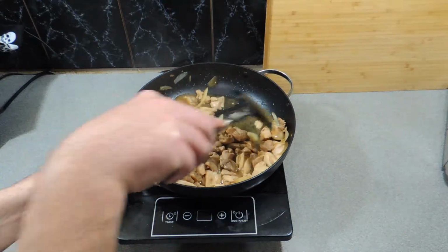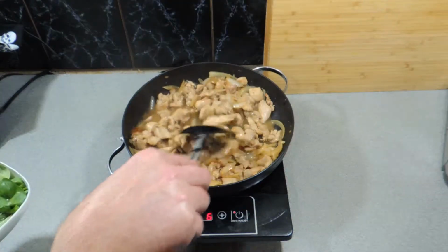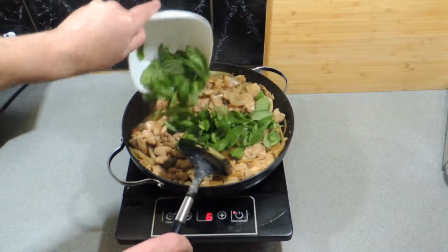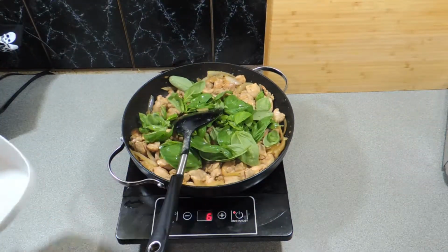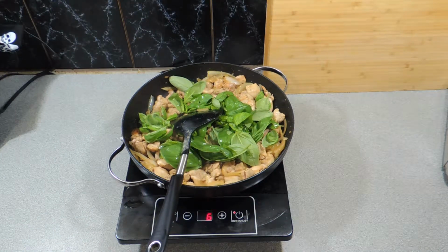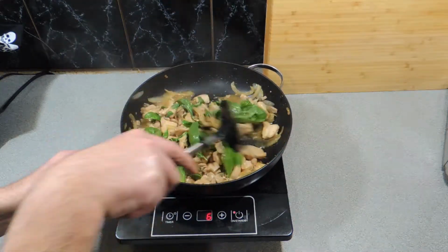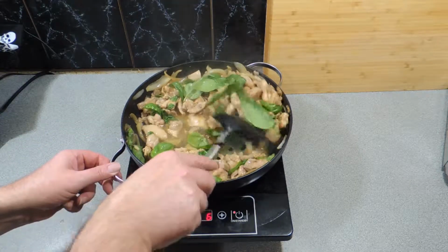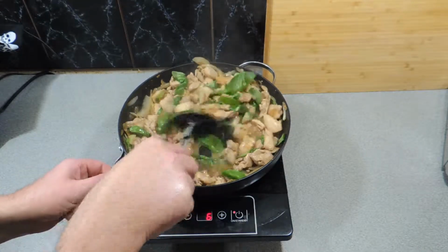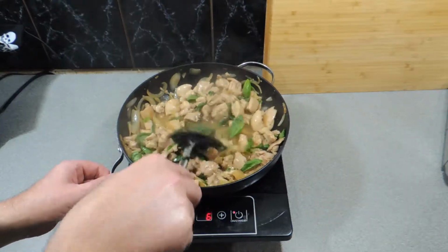Now at this point, it is pretty much ready to finish. I'm waiting for my rice to finish off. Okay, in comes the magic basil, and we pour that into our pan, and we just want to let that wilt down and mix it through with the chicken, so all the oils that come out of the basil leaves add that flavour to the sauce and to the chicken. At this point you'll be able to really smell what this meal is all about. And it's all about the basil. So just keep mixing it through.